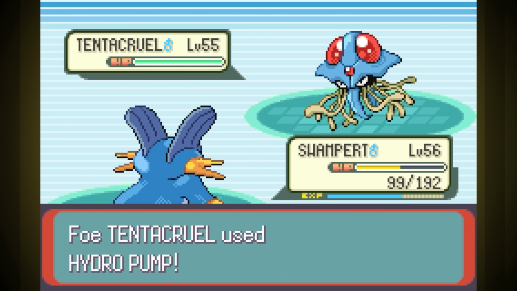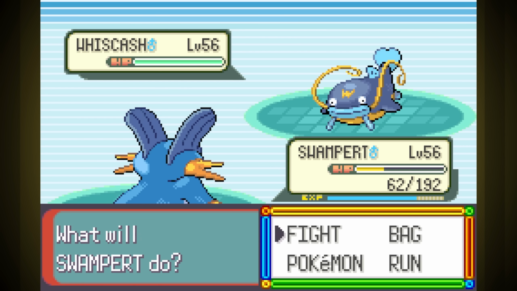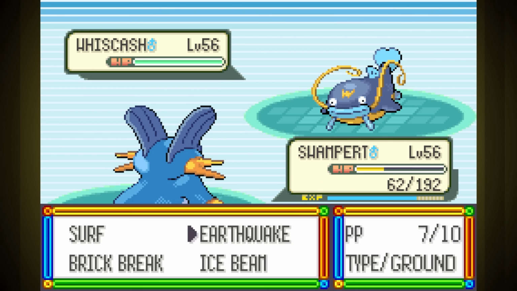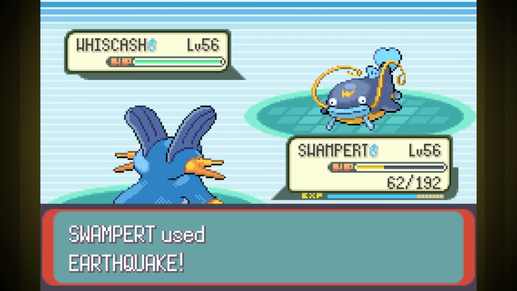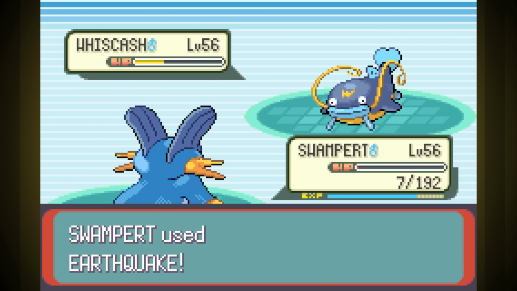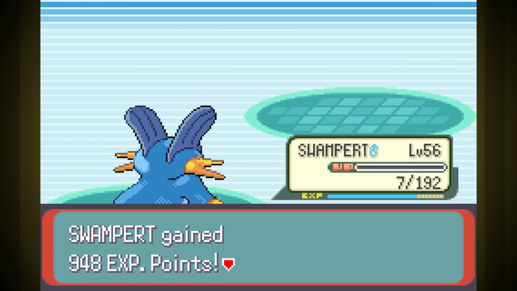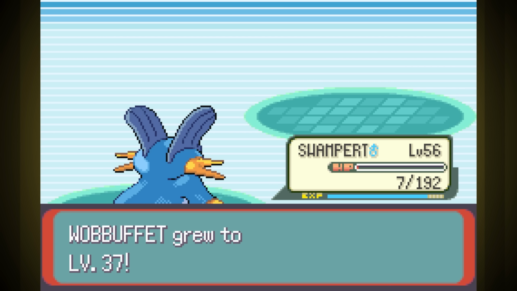After that is Tentacruel, who hit Hydro Pump for solid damage before we one-shot it with Earthquake. Next is Whiscash, who you'd think we should just use Grass moves on, but every time I tried that, he would just use Amnesia and Full Restores to outlast us by a lot. The simple strategy of just using Earthquake twice with Swampert works, but it leaves him with too little health to be useful afterwards. Still, it's the only strategy that worked.